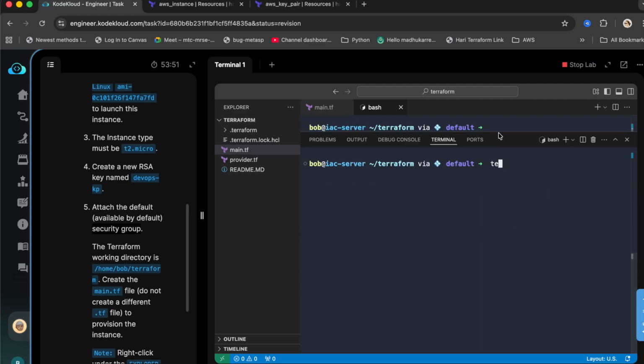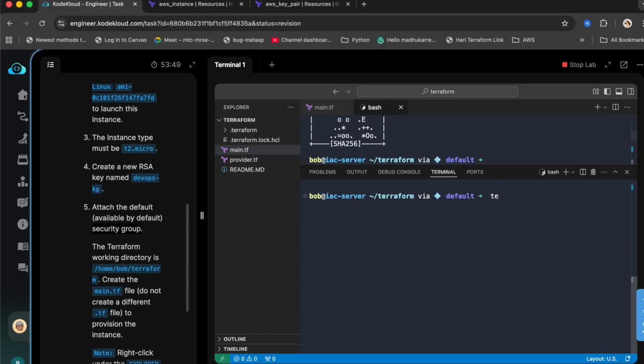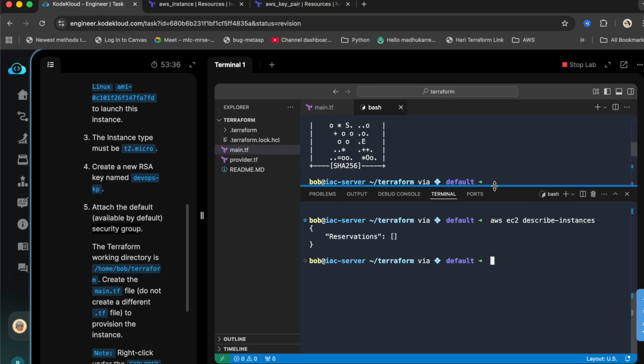Before running terraform apply, if I run aws ec2 describe-instances, at the moment you don't see any instances running. But once you run terraform apply, first we need to run terraform init to initiate.